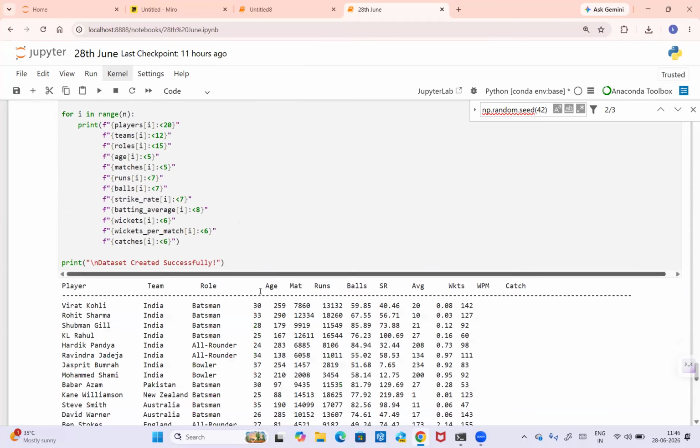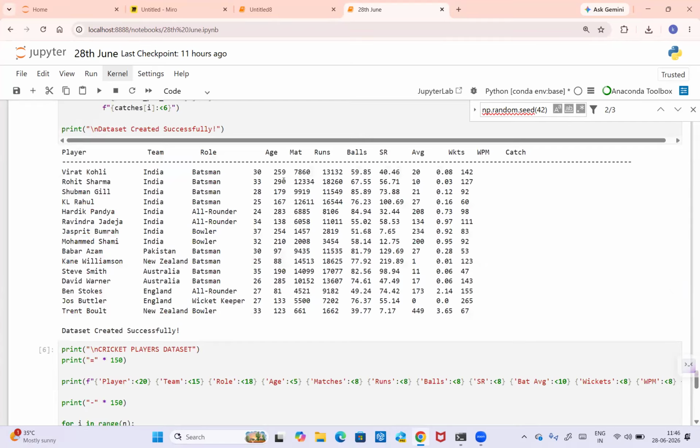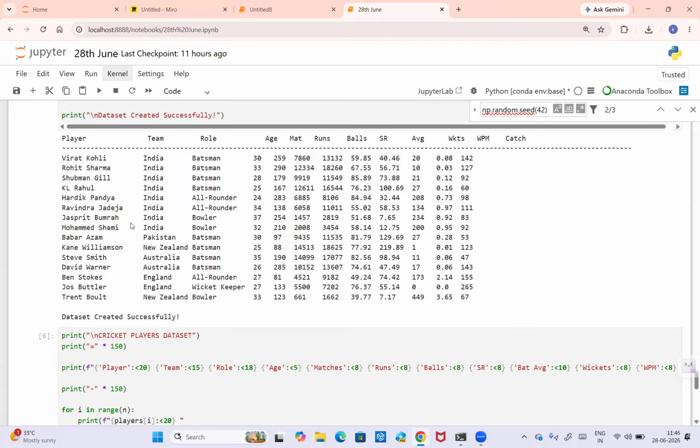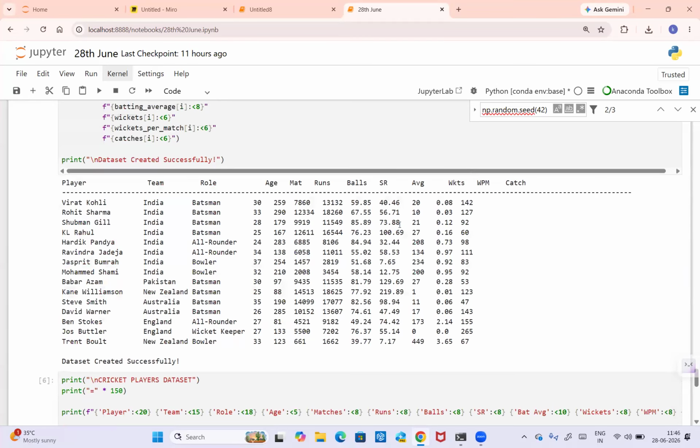One minute. There is another data set. So basically, this is the smaller one, smaller set. Same data set. So bowlers cannot score 10,000 runs, and batsmen cannot take more wickets. Some constraints are there. Okay.